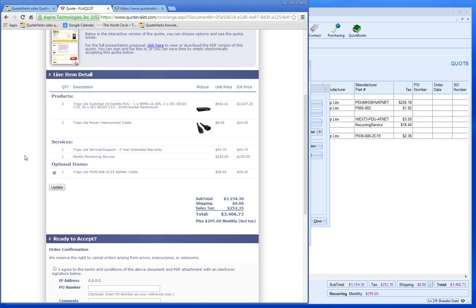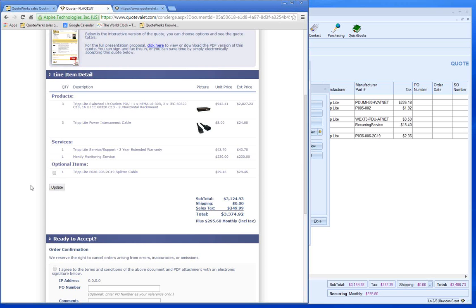One of the really nice things about QuoteValet is that the items become dynamic. This document becomes dynamic for the customer. Because if you remember, I set that item as optional earlier. I can now uncheck this box and click Update, and it'll actually deduct the total from my particular quote. So now my total is 337492. So it's actually taking that 2945 off of this document.